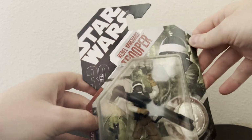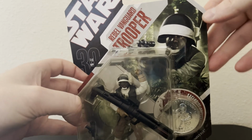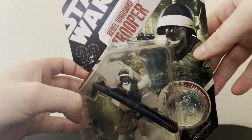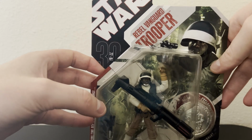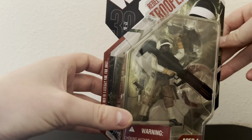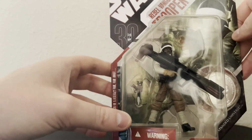But he looks pretty cool in there. I really like the image on the card back. I do think he probably should have been holding the rocket launcher in this picture instead of the blaster pistol, but it looks pretty cool. Looks like he's on Endor. And he's got an epic pose in there. Really excited to get him out. We do get a coin, which is always phenomenal.